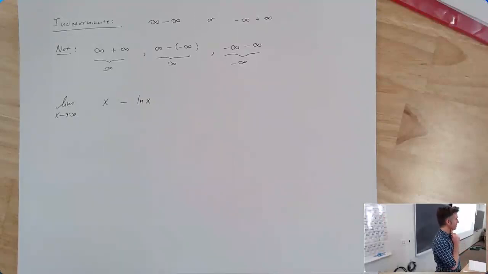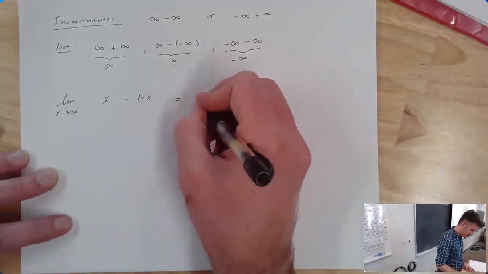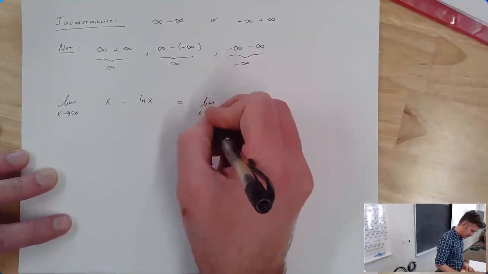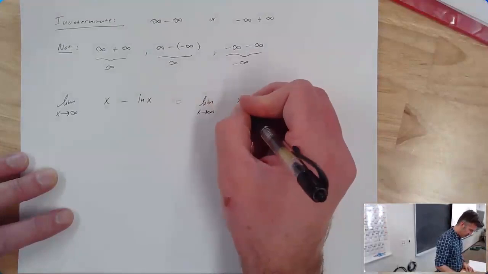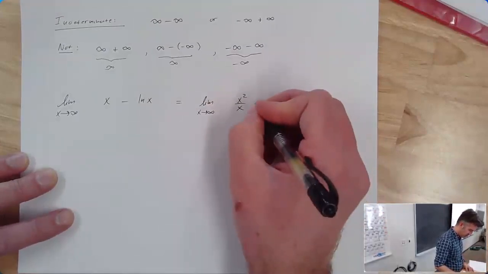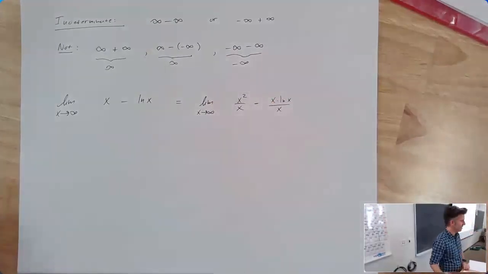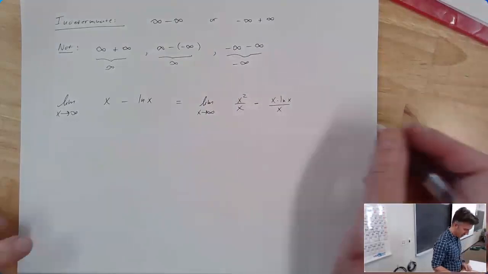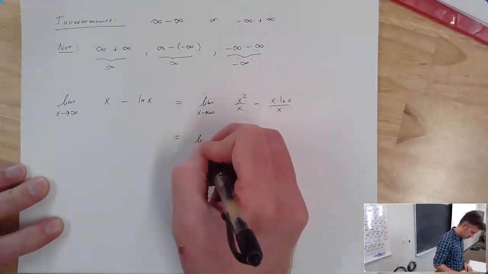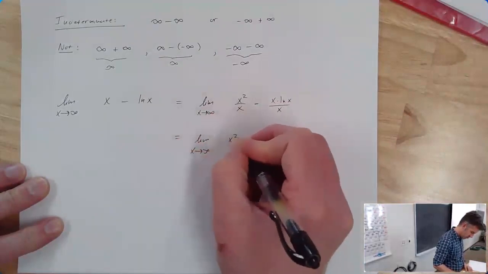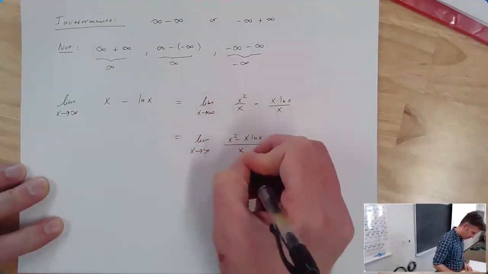I mean, I know what the answer is. I know the answer is infinity. But how do I know that that's actually useful? Well, what if I did something silly like this? Now, I really need to go find that problem that I'm actually thinking of. I could write this as x squared over x minus, well, that's not going to help. I'm just doing weird stuff now. Technically that's true, and I can write it as one fraction. I don't think that's really helpful.